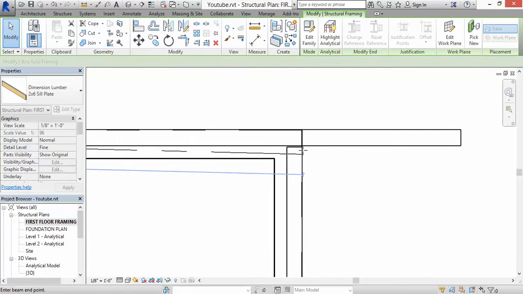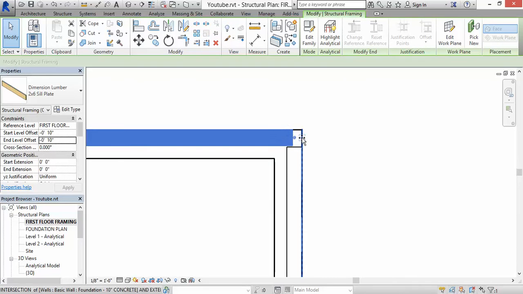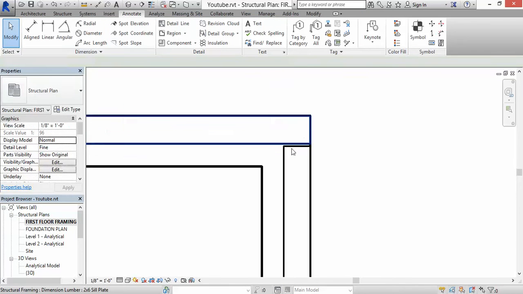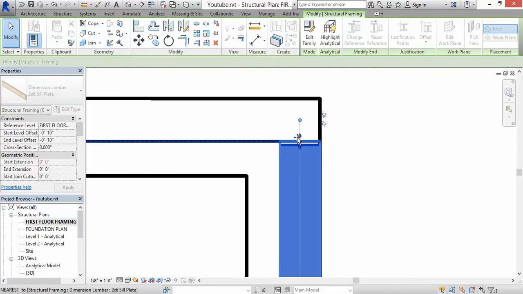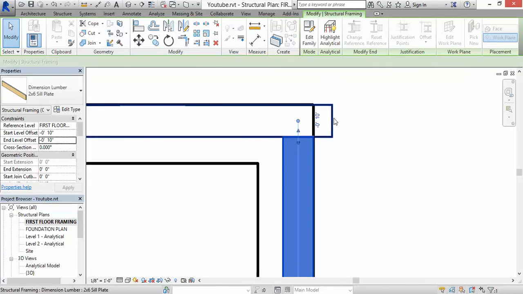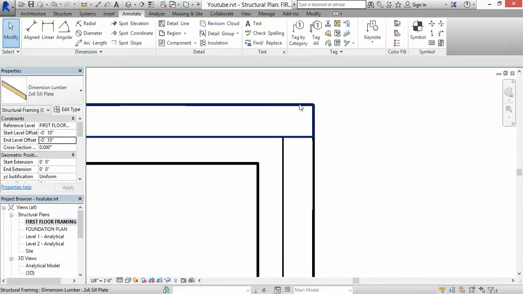Let's do the same thing on this side. There you go. Let's fix this sill plate. Let's have it touch. Boom. This is popping out. I don't want that. There you go.